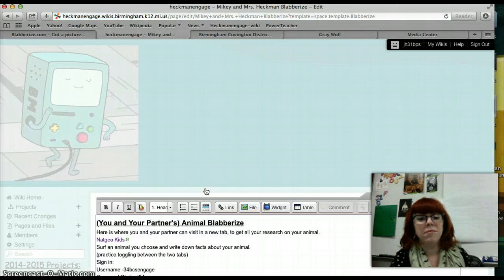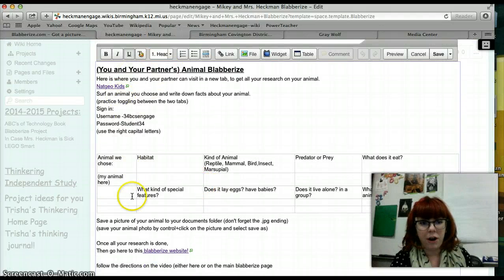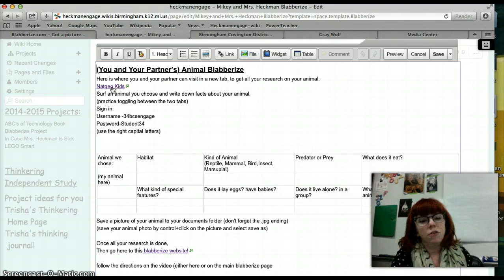All right, we did it. It happened. So we're now on this page that has a bunch of information already in it. You're going to go to this cool website, Nat Geo Kids, and I made us a user account for Engage so that we can look at it a lot. We're going to be doing cool projects with animals, predators, prey, and for our purposes, we're going to need some information and some pictures of some really cool animals.